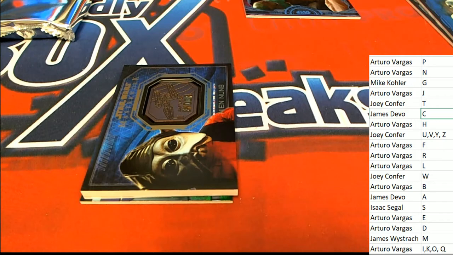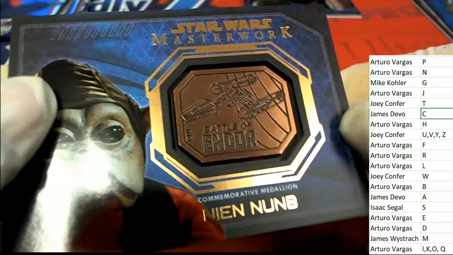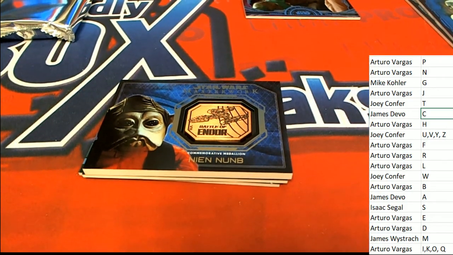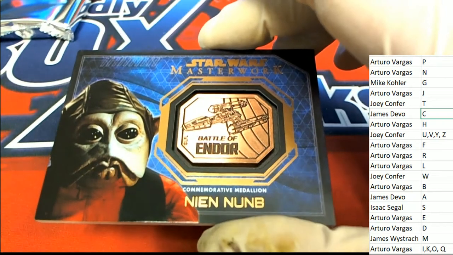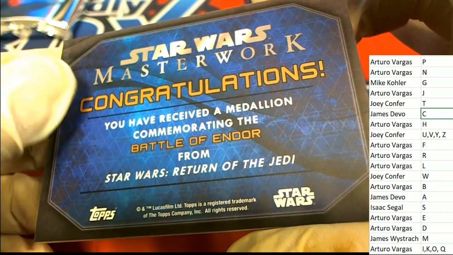Now we have a medallion card. Nien Nunb. It's got the Battle of Endor on this medallion piece, but it's got Nien Nunb on the card, and it says Nien Nunb's name. Okay, this goes to the character on the card, which is letter N owner. That's covered in the description, so it makes it really easy. And so there it is, letter N, Arturo, nice hit. Got the Battle of Endor medallion Nien Nunb card from Return of the Jedi.